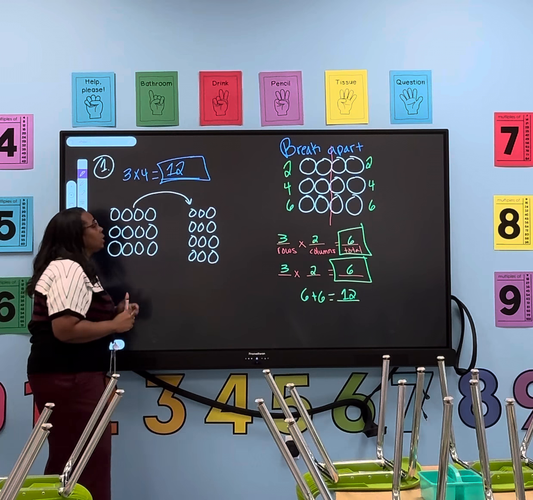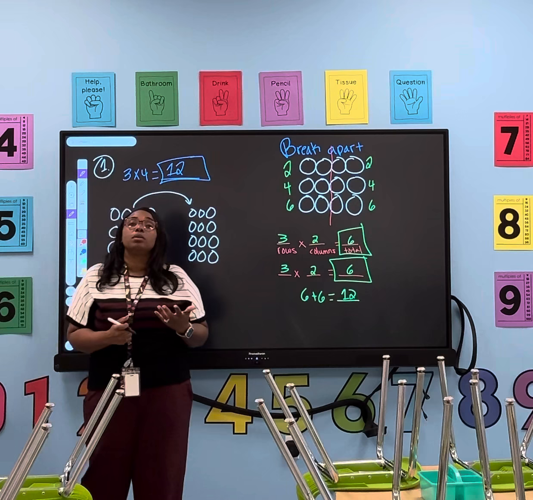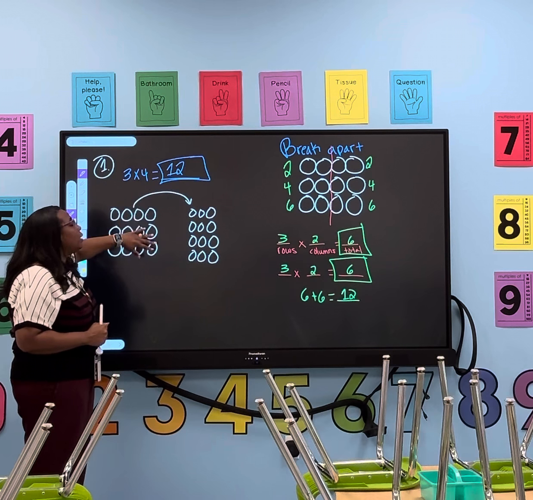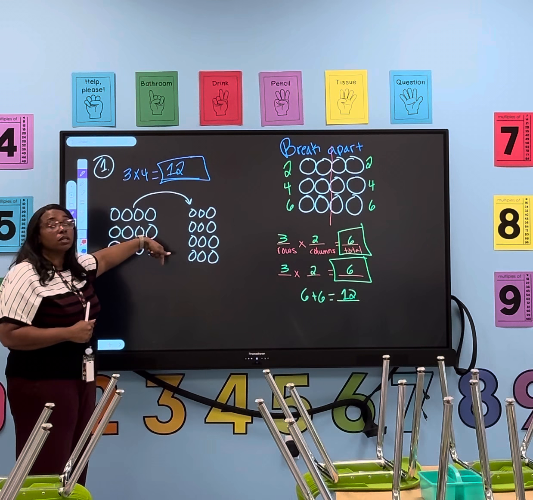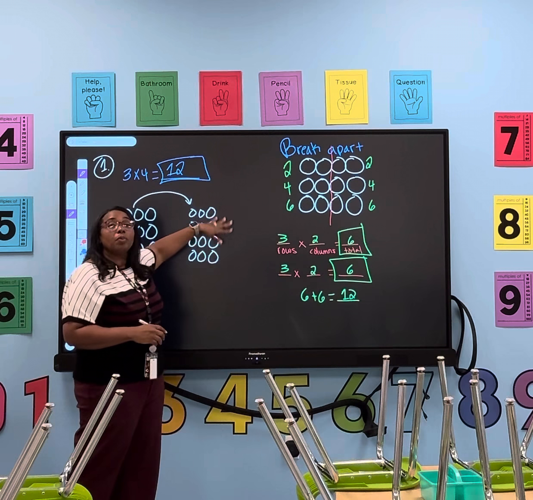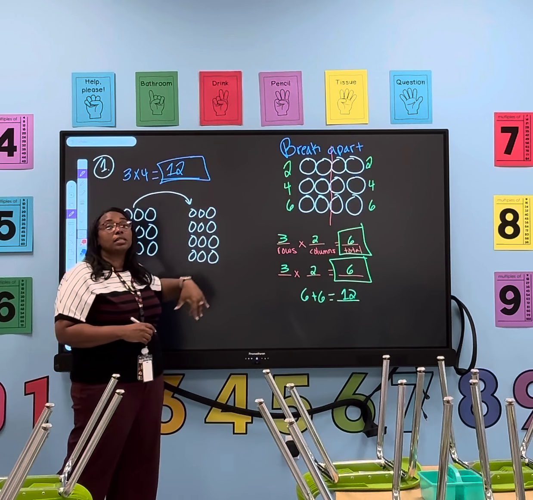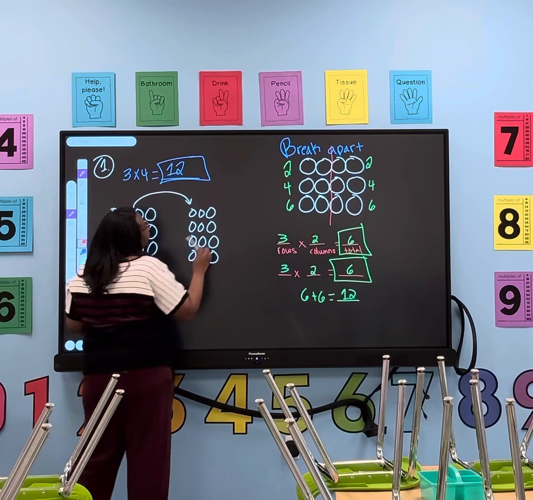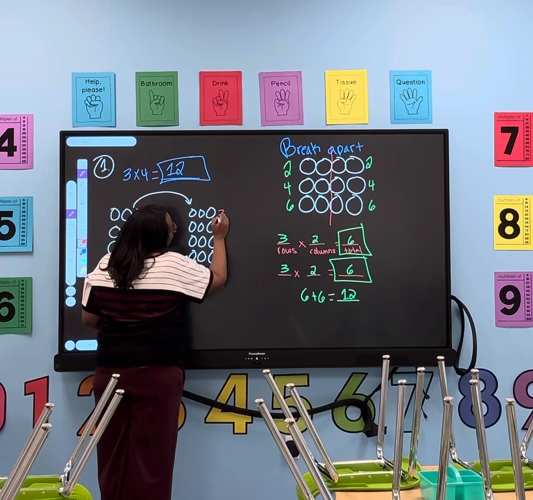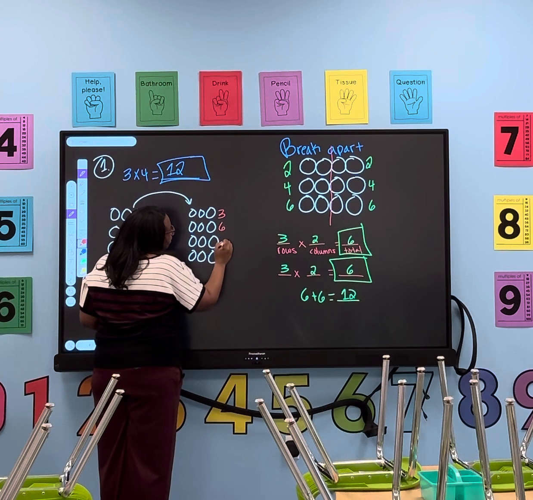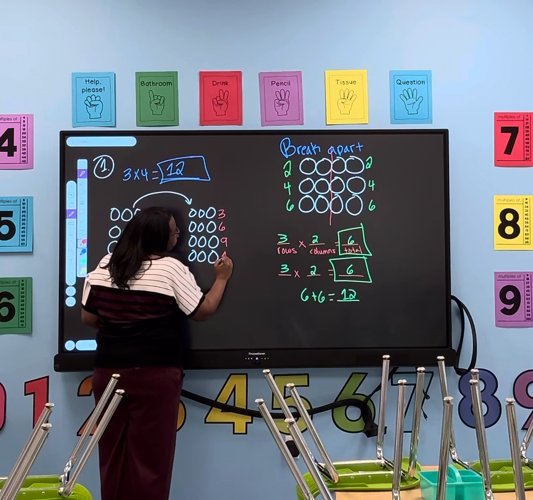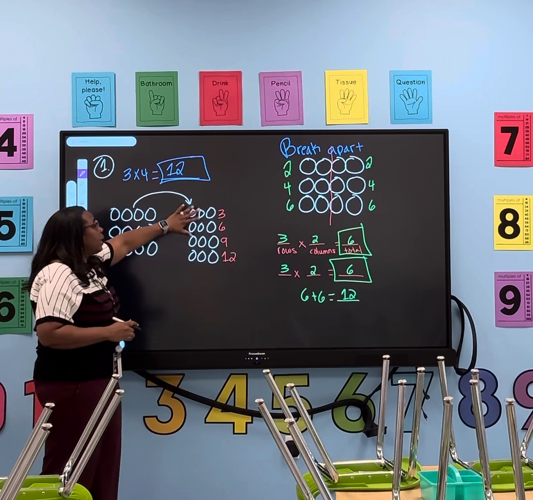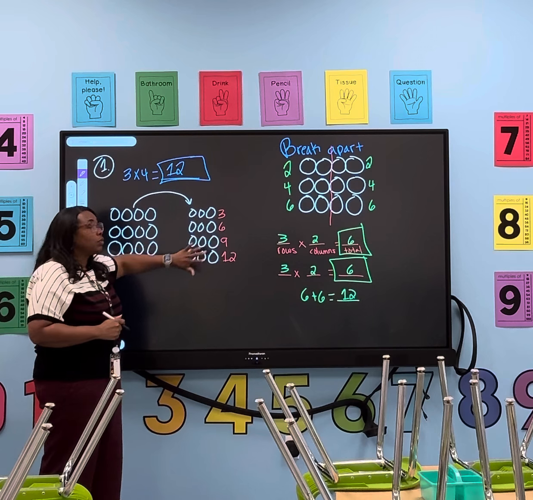So I took it and I turned it. So now it's easier for me to go ahead and multiply because, like I said before, we're just starting our 4s, so we might not know how to skip count by 4s, but we have been practicing our 3s, so we can go ahead and skip count our 3s. So let's do a skip count on the side. This would be 3, 6, 9, 12.